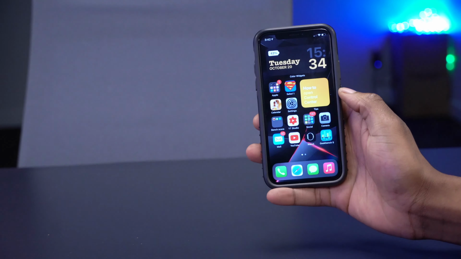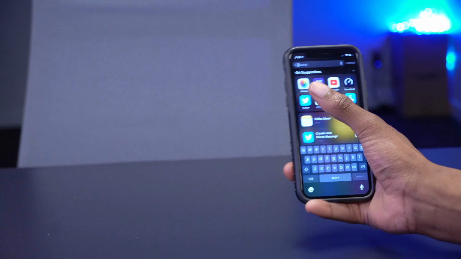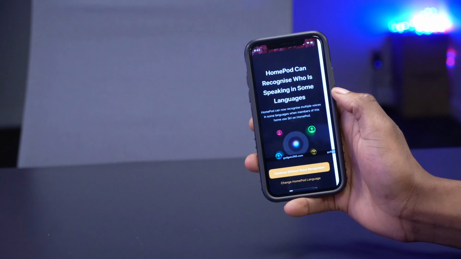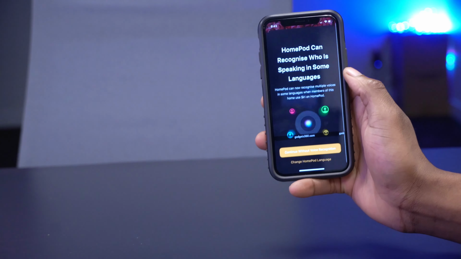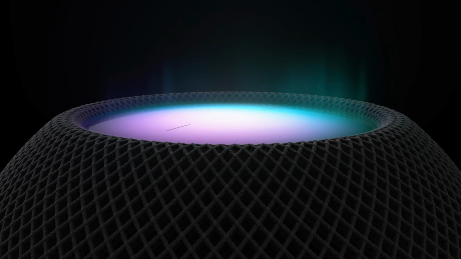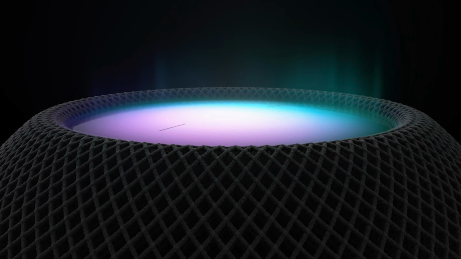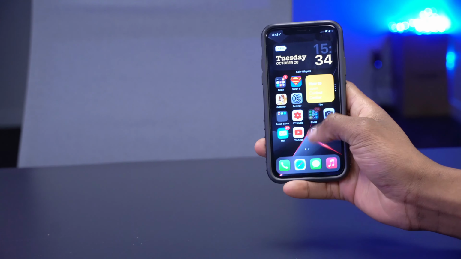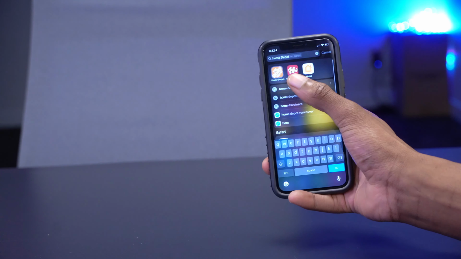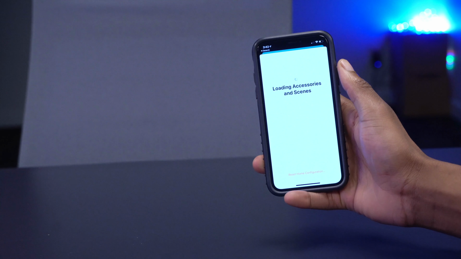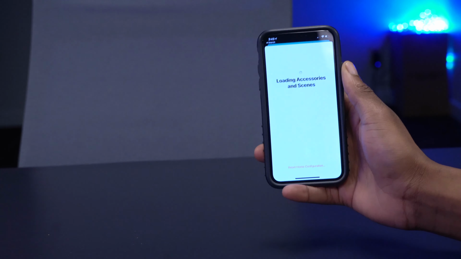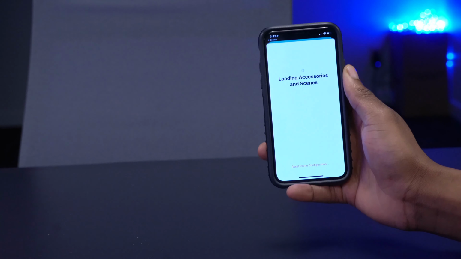Now in terms of new features, there's quite a number of new features and changes that came with this update. The first one that I would like to highlight has to do with HomePod. If you use the new HomePod mini that Apple just released, or any HomePod that supports intercom, this is now supported with iOS 14.1. It's a matter of going into your Home application, which is this app that you see here. You go in, set it up, and then you'll be able to use that new intercom feature that is now supported on the HomePod and on iOS 14.1.